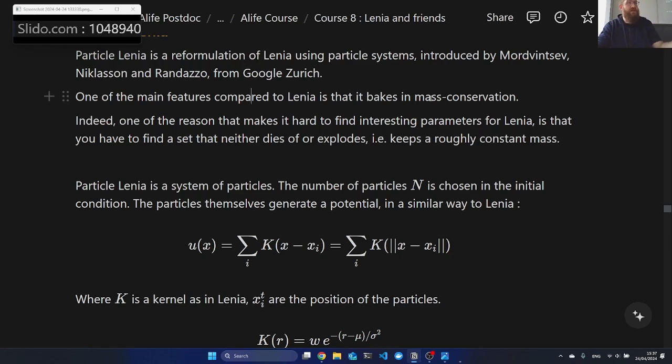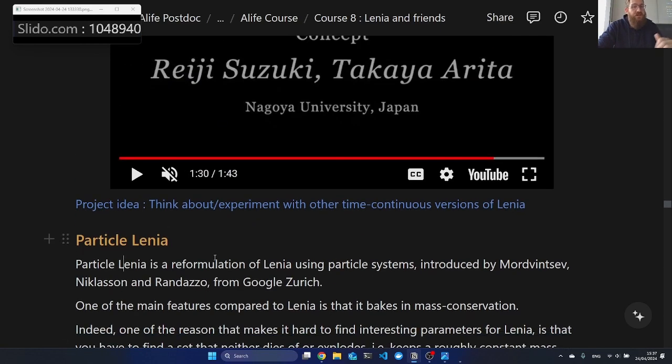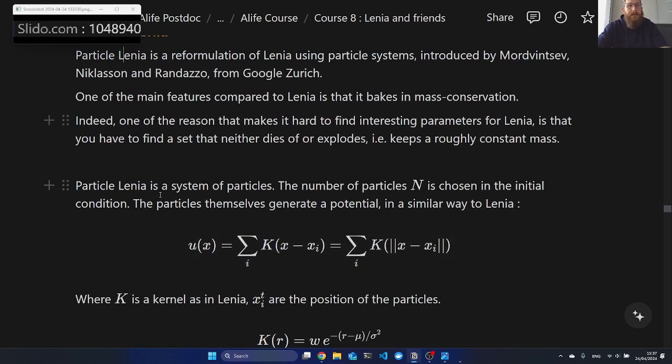Well, here you have a finite amount of particles, so you cannot explode as much as you want because you would have to spread thin all your particles. This problem with Lenia, that things can either disappear or explode, makes it very hard to find solitons because the solitons are essentially a very fine equilibrium between these two states. So in models like particle Lenia, it's much simpler to find solitons.